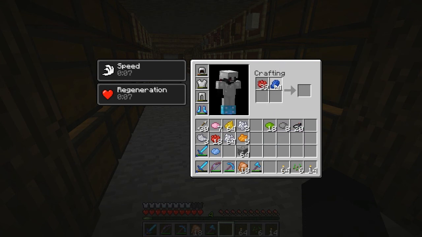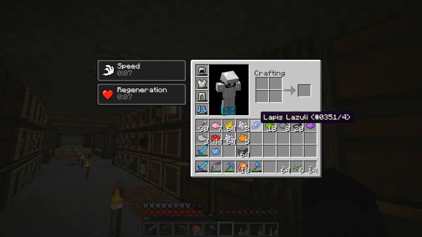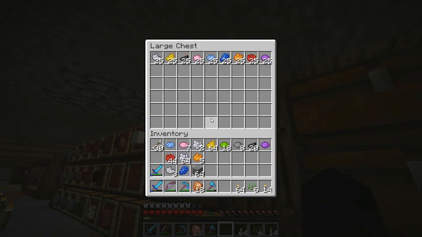What if we combine this and this? Purple. Okay. This is great. I'm finding out how to make colours. Okay. What if we combine blue with yellow? Nothing. With pink? Nope. With light grey? Nope. Okay, nope. How do I make other colours? I'm getting there.